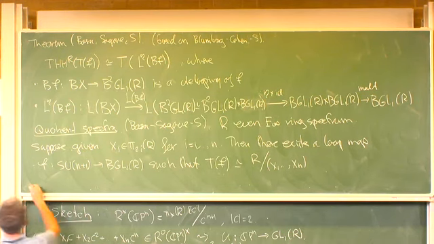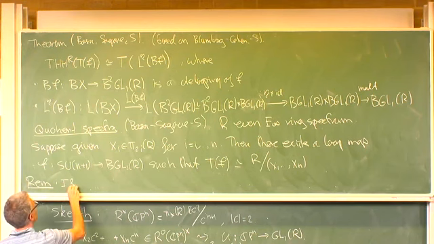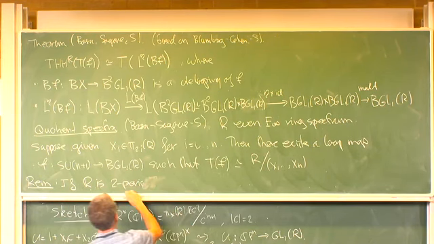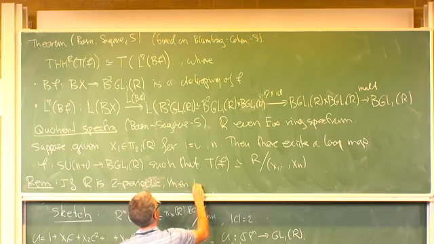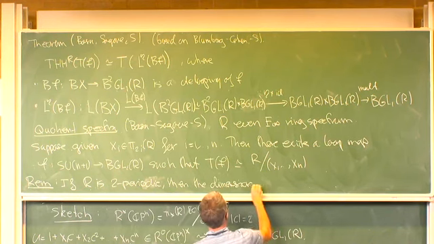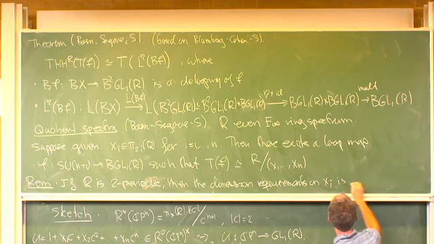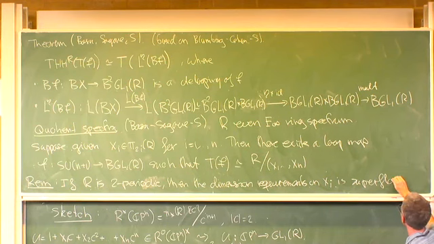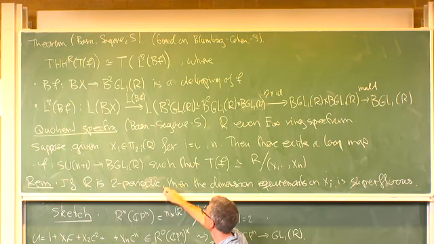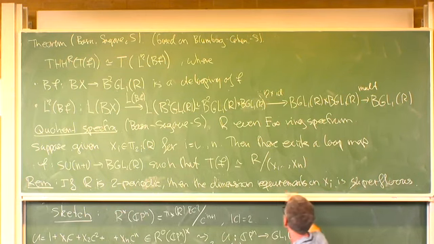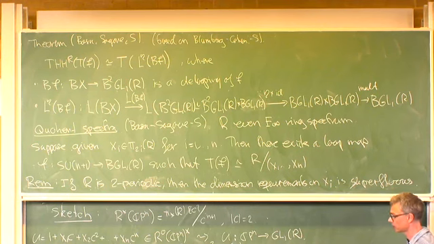Let me give one more remark here, which will also be relevant. If R is 2-periodic, which I'm going to assume for some of the results, then the dimension requirement on xi is superfluous. Because if we have a unit in degree 2, we are free to move these classes up, so that if we're given classes in any even dimension, we can move them to sit in the right dimensions, and then the quotient will be equivalent under this change of degree.